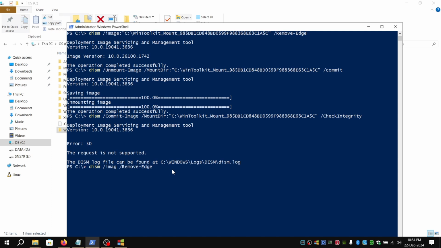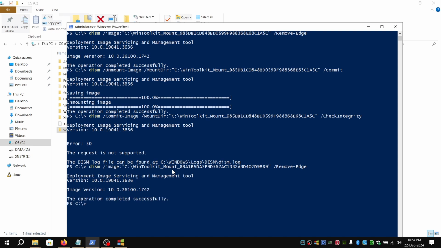In this step I'll show you the command that failed with error 50. I'll just reorder the command. Because this is completed, now we'll check the integrity as I said before.